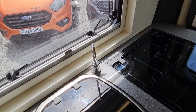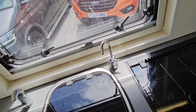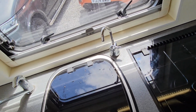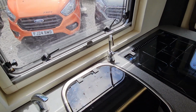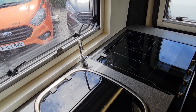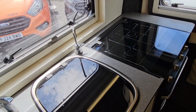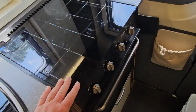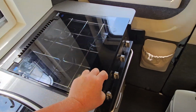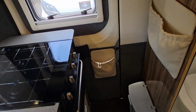That's a Nature Pure factory fitted water filter system. So if you put a filter underneath of that tap in it, that will filter, in theory, all of your tastes away from your onboard fresh water, so you can drink the water from the fresh water tank and it won't taste the plastic. How effective that is, I'm genuinely not sure, but it's there. It's a bonus, isn't it? So that's the combination oven, grill and 3 gas burner hob that we saw from the outside. Yeah, just loads and loads of storage, and 2 sockets back there, so you can run your toaster, your air fryer, your kettle when you're on the mains.